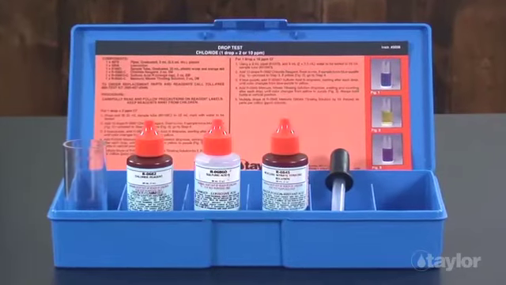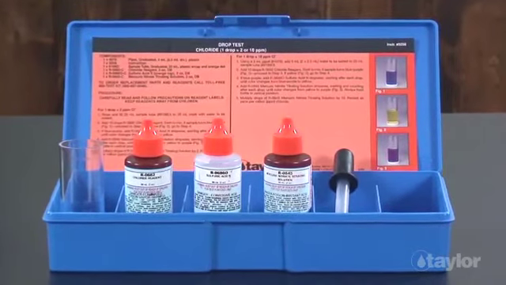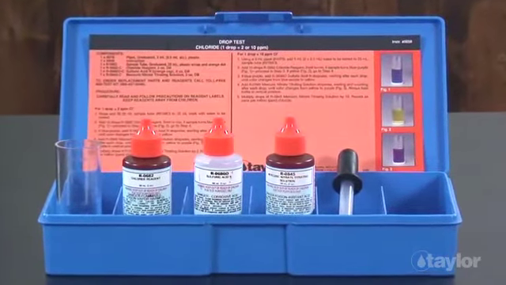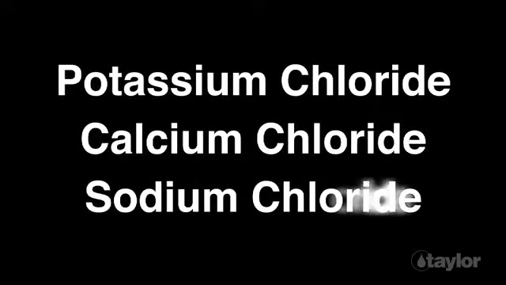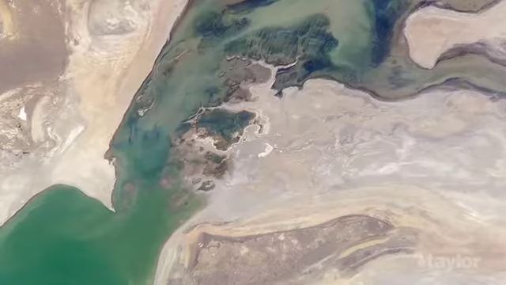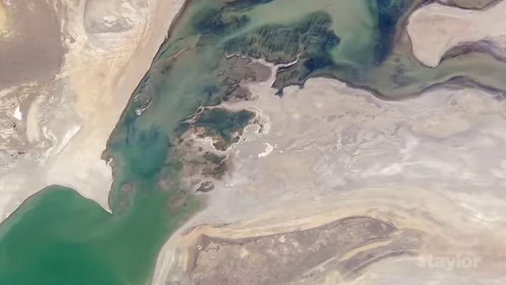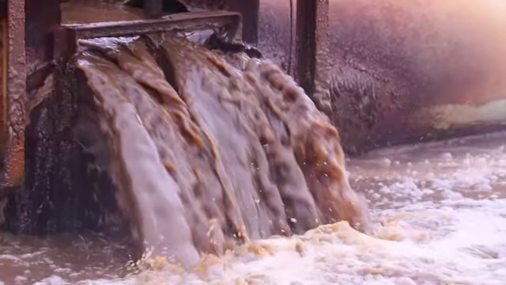Chlorides are salts that are produced when the gas chlorine is combined with a metal. Potassium chloride, calcium chloride, and sodium chloride, table salt, are examples of chloride salts. Although chlorides are usually not harmful to people, the sodium in table salt has been linked to heart and kidney disease. Chloride can enter surface water in many ways, through agricultural runoff, wastewater from industries, and from road salting, to name a few.